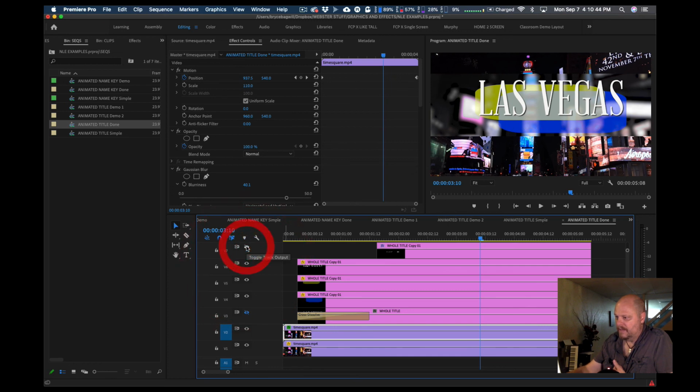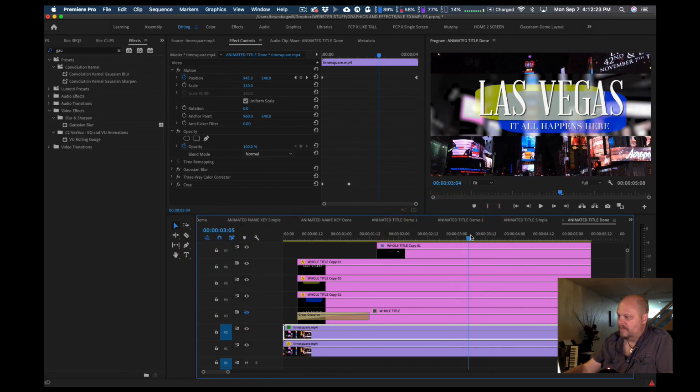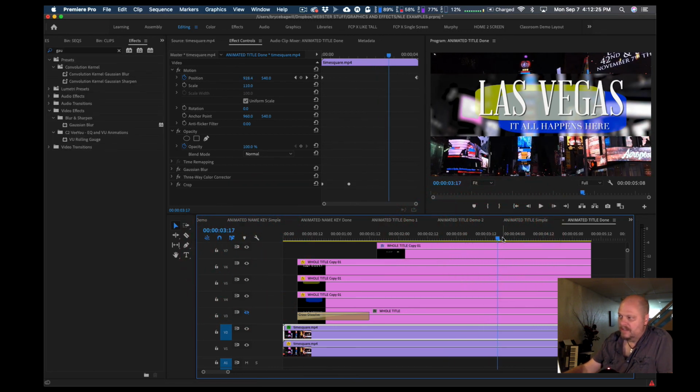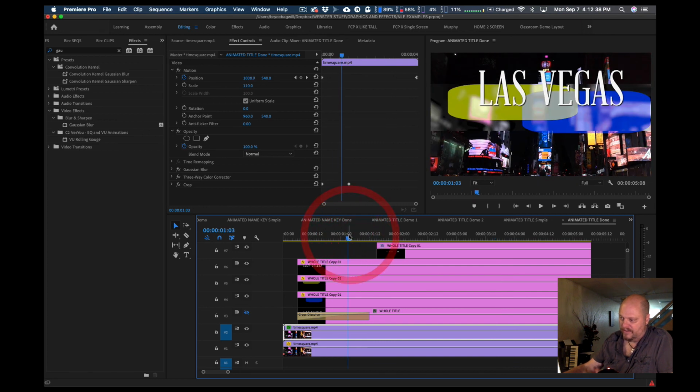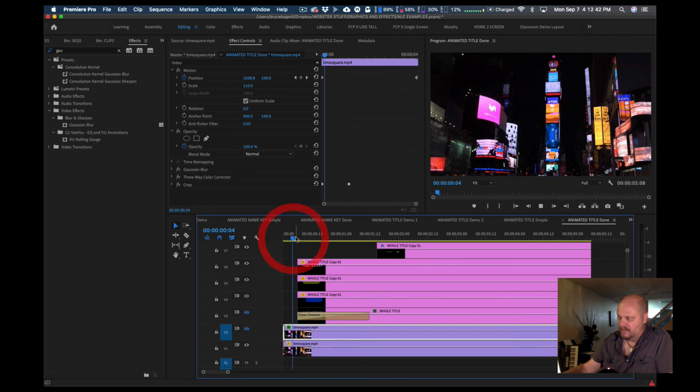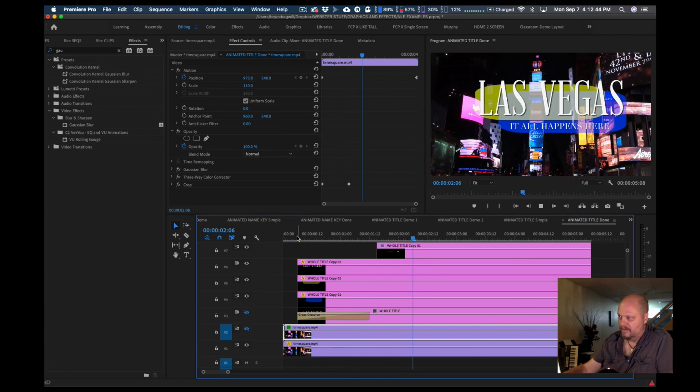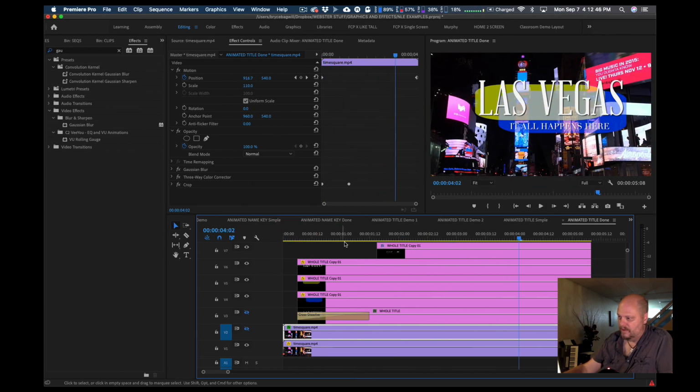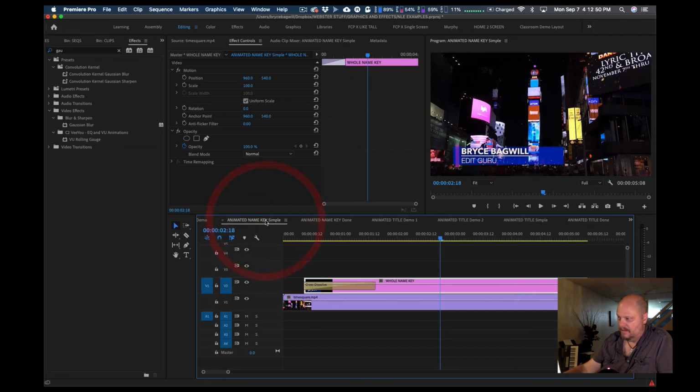All right, so the assignment is to do a title, something fancy like this over this, or a name key, but it needs to animate, and at least 4 things have to move or change to create the animation. There's 4 things, actually 5 if you count the blur, but if we discount the blur, this has 4 things running in it. So you can do that, or you can do a name key, which is totally fine.